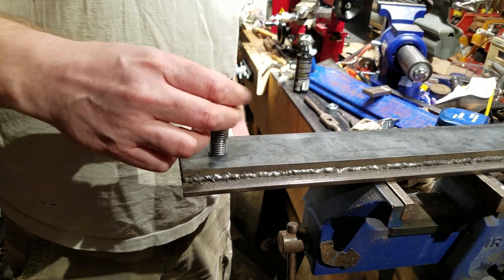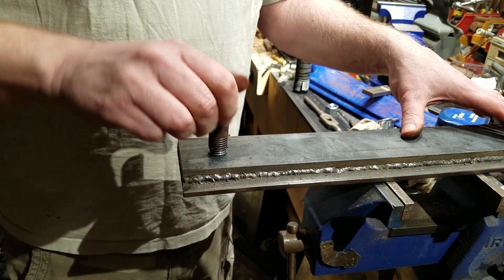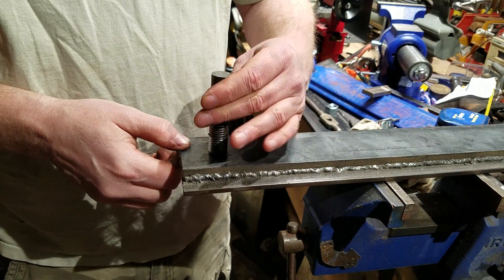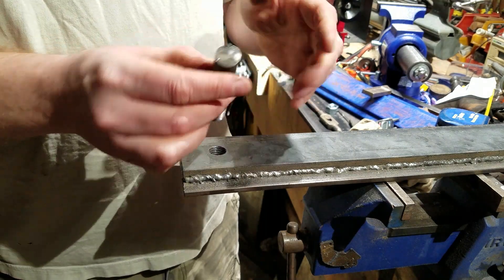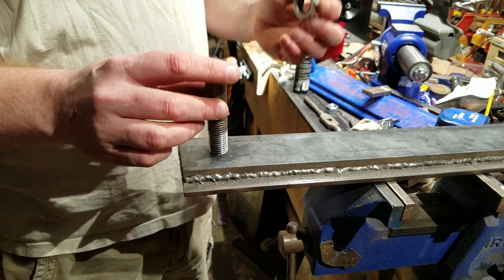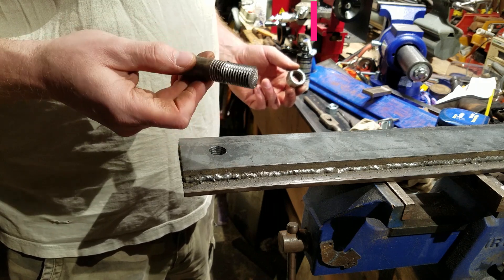As you can see, the bar that we just threaded on the lathe fits pretty well into this tapped hole that we drilled and tapped earlier. However, it did take me probably 30 to 40 minutes on the lathe to turn this thread, and as much fun as that is, I may have to get a die to cut the others. I need to cut thread on both ends of these to put a locking nut on this end for where it goes through the frame. So that's going to take a long time on the lathe — I think I will invest in a bigger tap and die set to hopefully speed this job up.